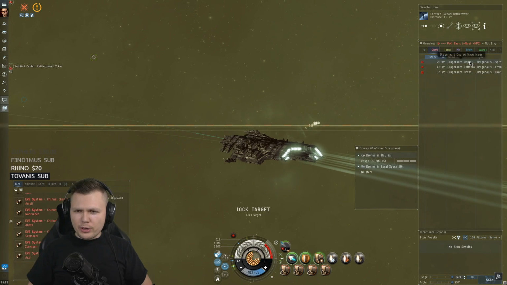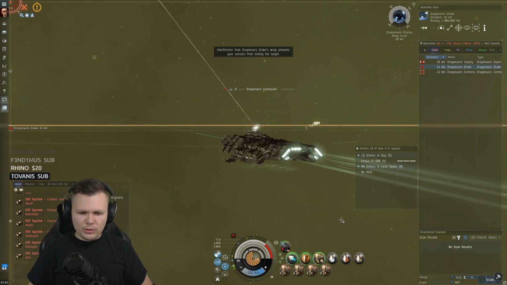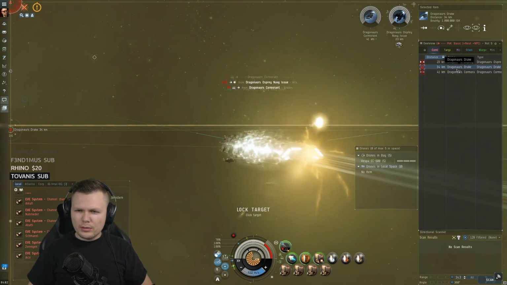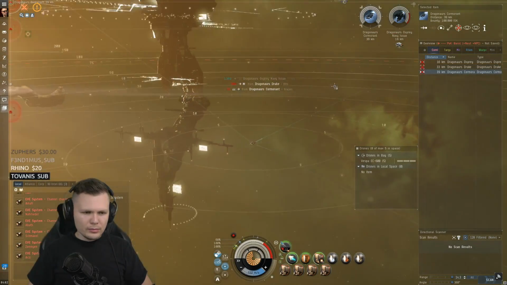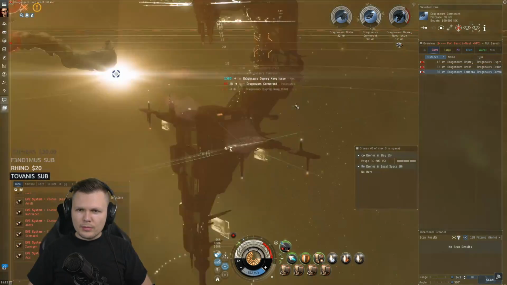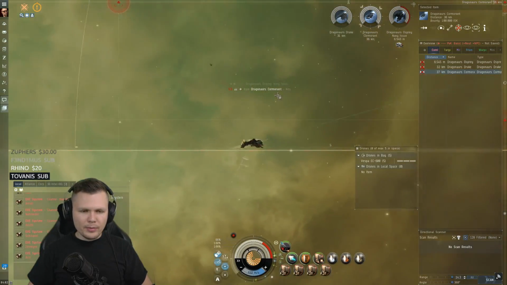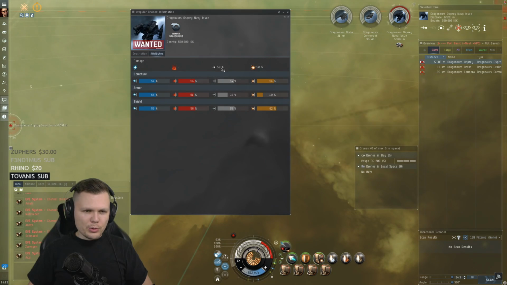Osprey, Cormorant, Drake. Okay, Drake is not a problem. Osprey, Cormorants, they are. Osprey goes down first. Here we go. And it's super fast, this NPC. I'll show you. So it's dealing kinetic and explosive damage, and it's least resistant to EM and kinetic.